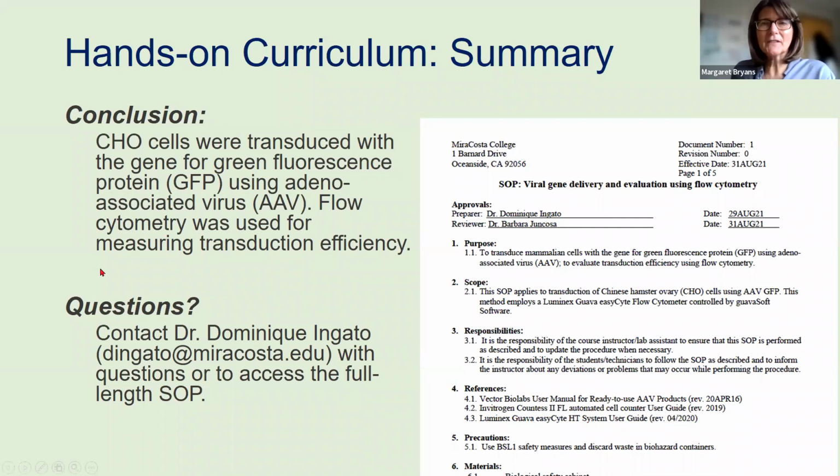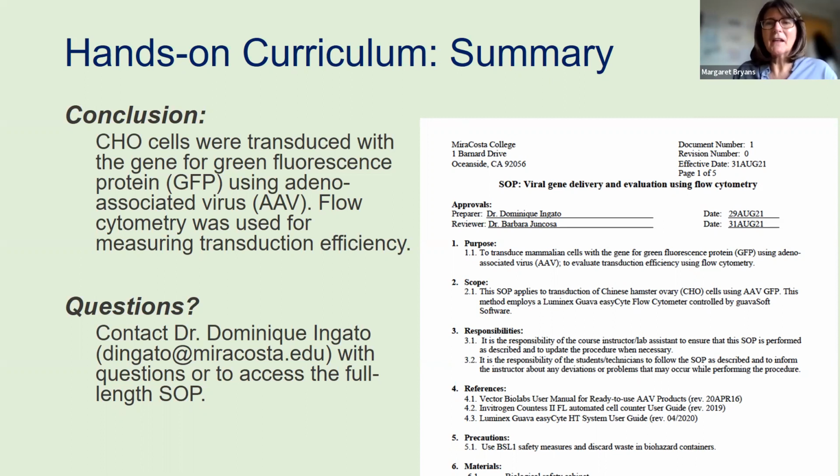From what we learned in our SME listening sessions, flow cytometry is one of those skills and experiences they want our graduates to have. But as we're developing this curriculum, we're thinking of other ways for programs to adopt some of the cell and gene therapy experiments. If you don't have a flow cytometer, how can we introduce some of these concepts? Can we transduce CHO cells with AAV-GFP and analyze it by other methods?